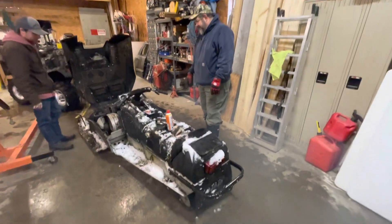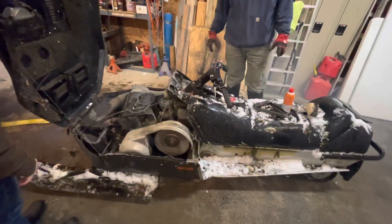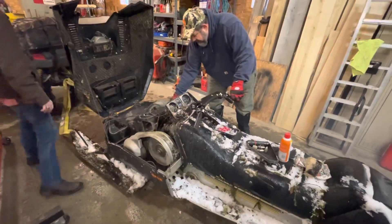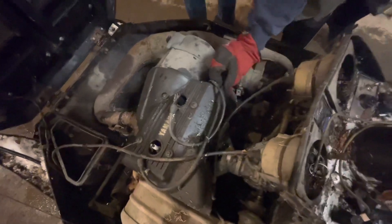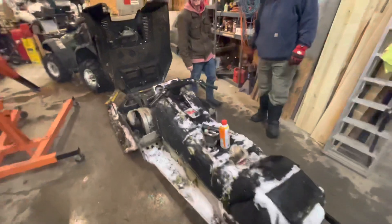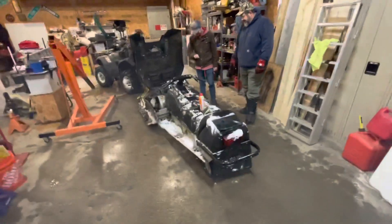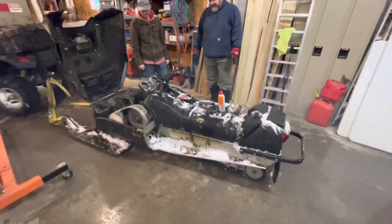I'll just duct tape that spark plug wire. I'll go down to the Yamaha dealer and get one and go run up and down the road. We just need spark plug wires, right? We're not going to do anything half-assed on this channel — well, maybe we are. I'm impressed. Smokey Joe is reliable — he just needed a little love. It is kind of smoky in here — he's living up to his name.